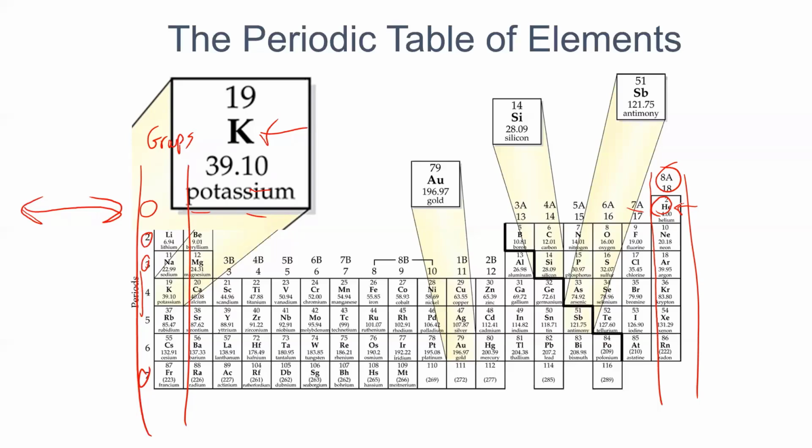The other thing that's important on top of the elemental symbol is the atomic number. The atomic number is what makes this potassium. If I have 19 protons, that's what the atomic number is on potassium. The periodic table is also organized by increasing atomic number. So hydrogen's the first element. Why? It's the simplest element. It has one proton. Its atomic number is number 1. So it's listed first. Then helium is the next simplest element. Why? The atomic number is 2.